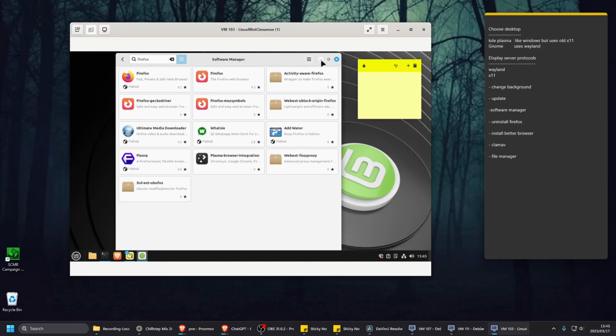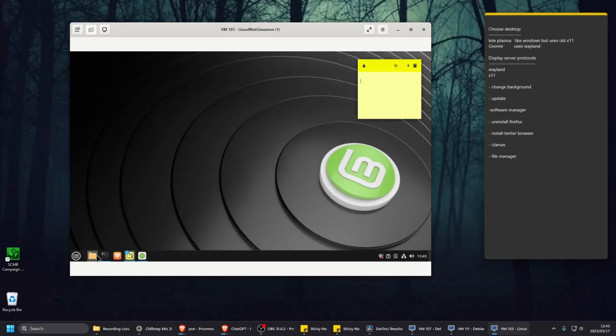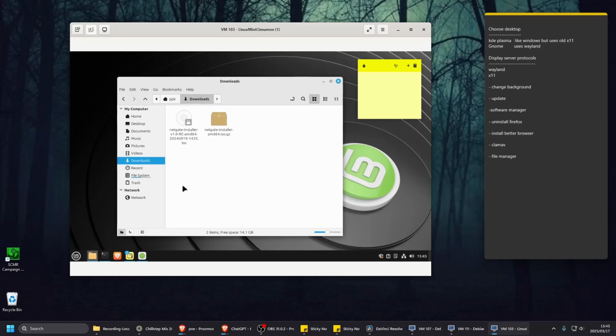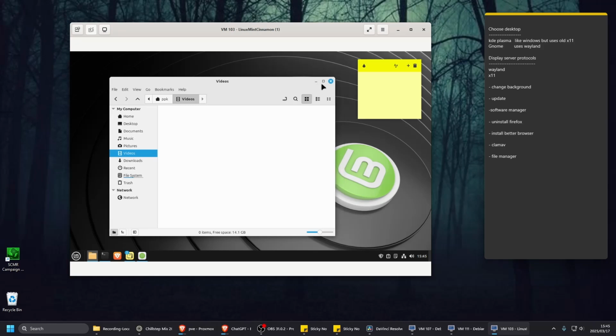So people would want to know where their file manager is. It's usually just here at the taskbar. As you can see, files, just open it and this will list all your files. So desktop, documents, there's your familiar downloads folder, and then network. I don't think it will pick up anything here. Yeah, so pretty straightforward. Pictures, videos, yeah, that's your file manager.